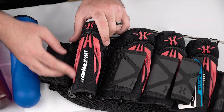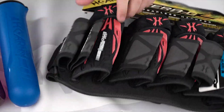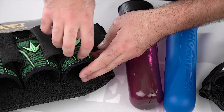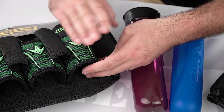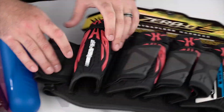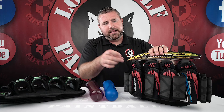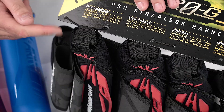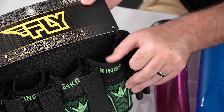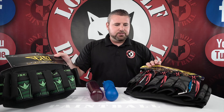HK does have padding - you can see there's padding and flexible rubber decals on the outside of the pack. Bunker King's over here is not as flexible. They've got some rubber on their pack and this tri-flex technology going on with each pod holder, but it's not as flexible as the HK Army one. Up near the top, HK Army does have their pod pack enclosed with elastic ejectable straps, whereas the Bunker King's Fly-Pack is wide open on top - it has a stretchy elasticity to it but does not have the same enclosure.